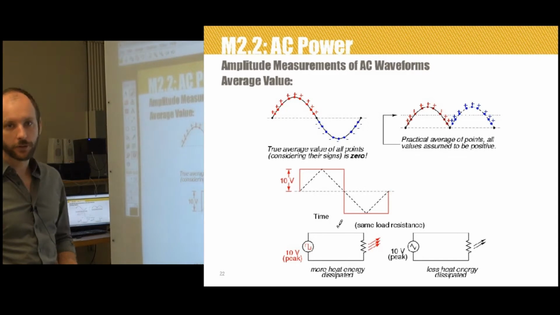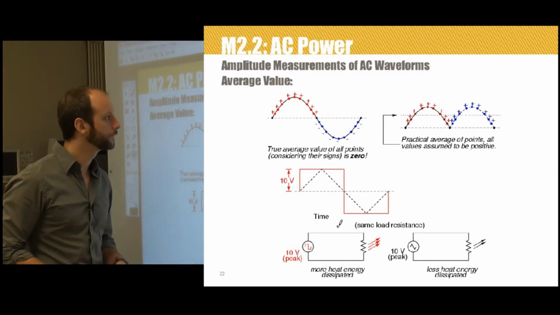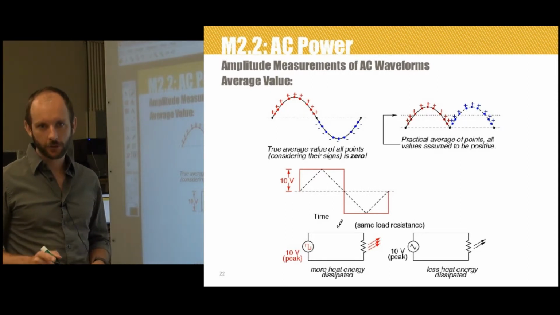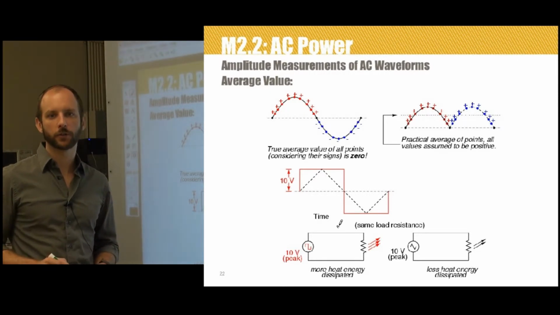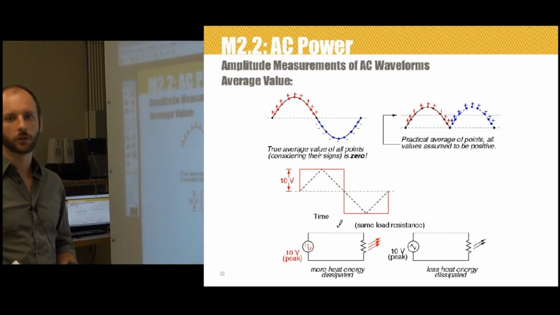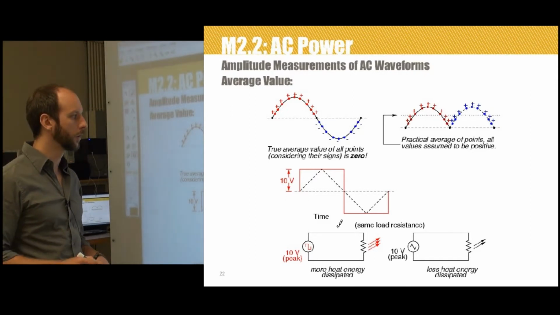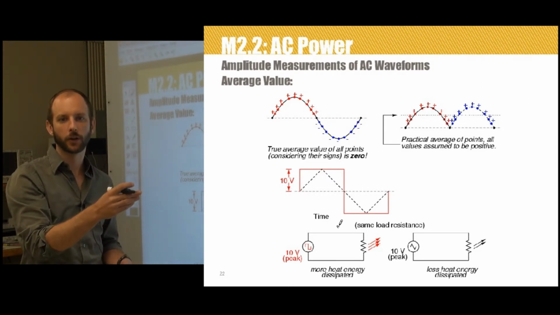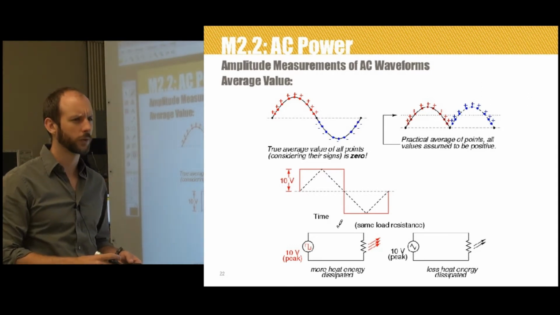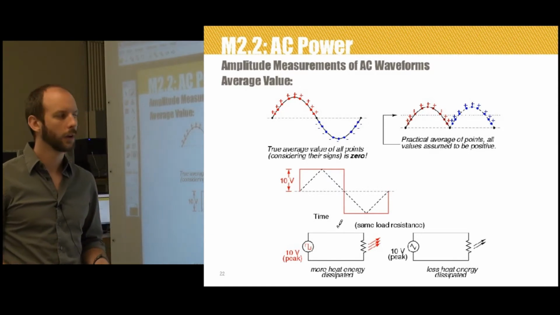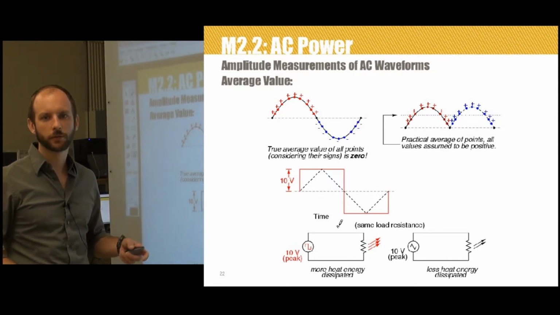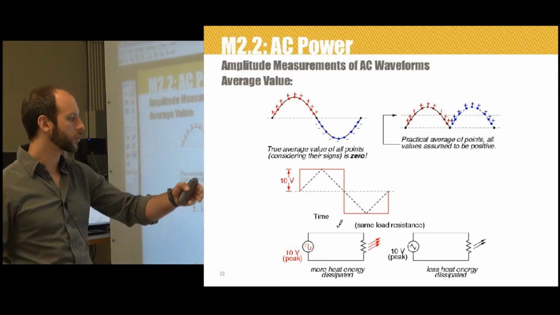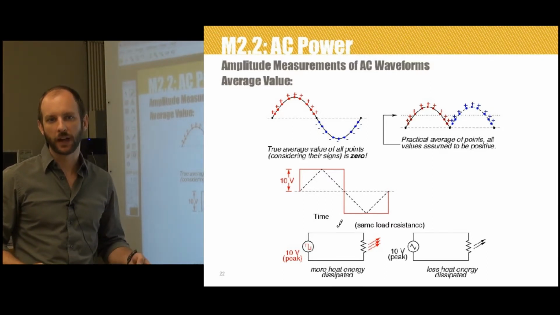The average value is a little trickier, right? The average value is sometimes, but not very often, used to express the mathematical average of all the points on a waveform into a single aggregate number. So you can see what it's trying to do. We had all these instantaneous values, we had the peak value, but really we're concerned more with, well, what's the average value, what's the mean? Well, if we have a sine wave and we try to average all the points together, we would call that the average value.